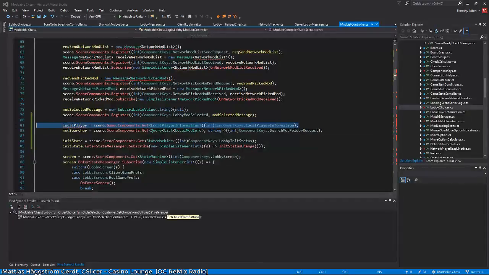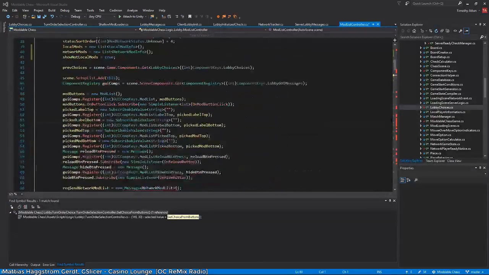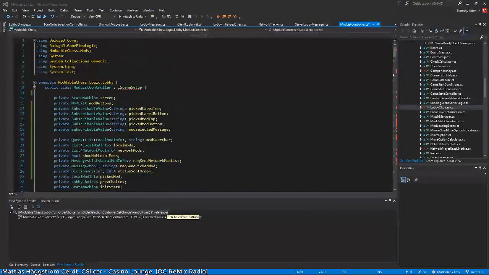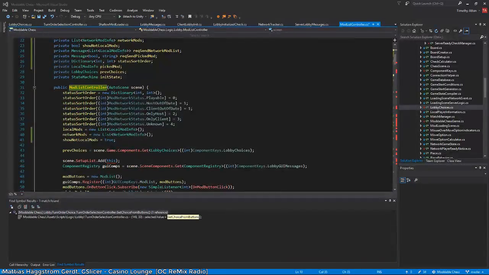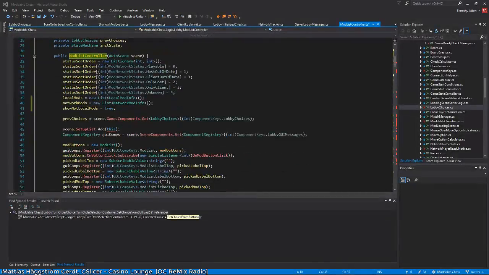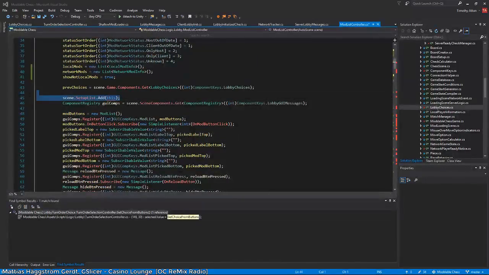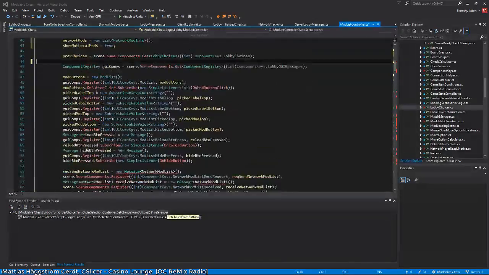I don't need that at all. And then before it complains to me, I'll take that away. This is all interface stuff.